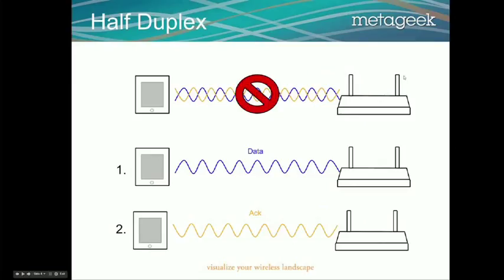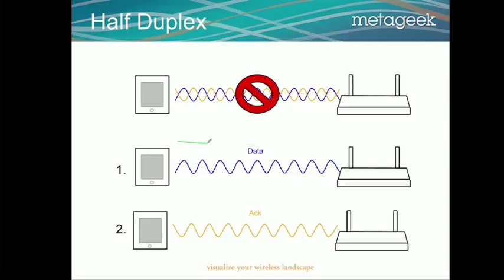Well, wireless is half duplex. That means no 2 devices can transmit at the same time. You can't have an iPad and an access point on the same channel transmitting exactly at the same time. What happens is the waves collide, and this causes a collision. And so when you have collisions, both of the devices receive garbled messages. They both say, I don't know what you sent, and I don't know what you sent. Okay? They both have question marks. They don't know what it means. So that means every single device has to play a waiting game. They have to sit there, and they have to wait, and they have to listen.